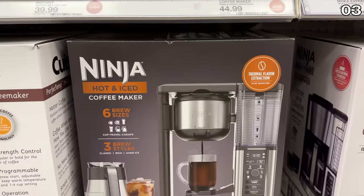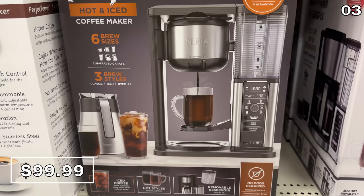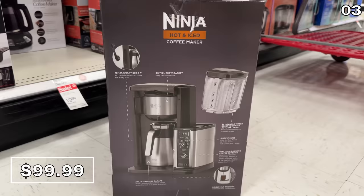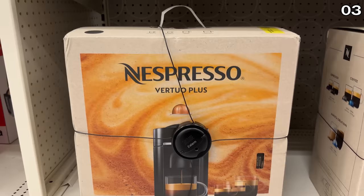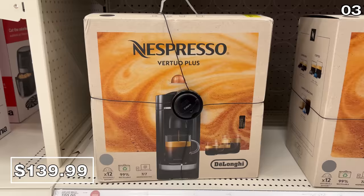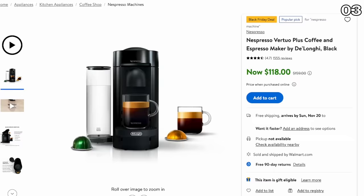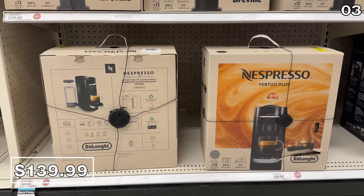This Ninja Hot & Iced Coffee Maker at $100 is $60 off, and it's another top-selling Black Friday product with simple presets to suit your beverage preferences. Also reduced by $60 for Black Friday, the Nespresso Virtuo Plus at $140 is further incentivized by a $25 Target gift card, bringing your total discount to $115. Otherwise, the straight-up $118 price at Walmart would be your better option. This machine can make both regular coffee and espresso.